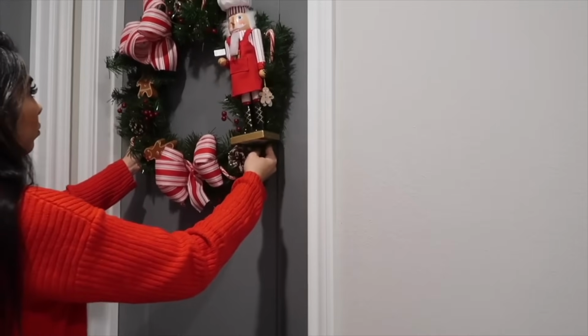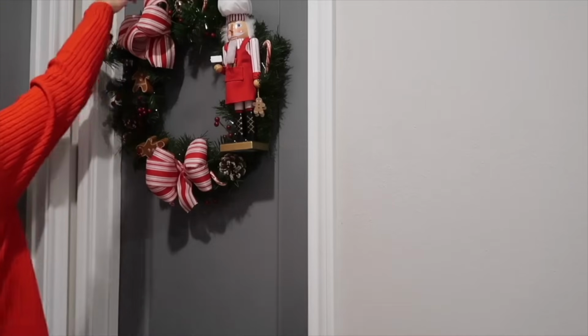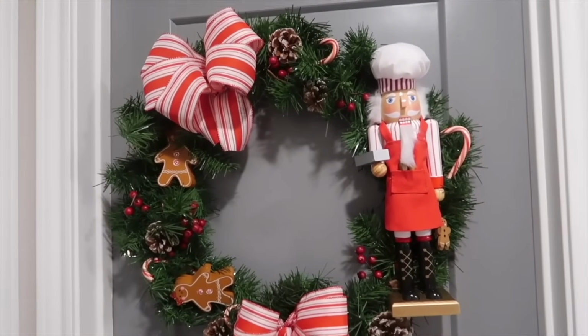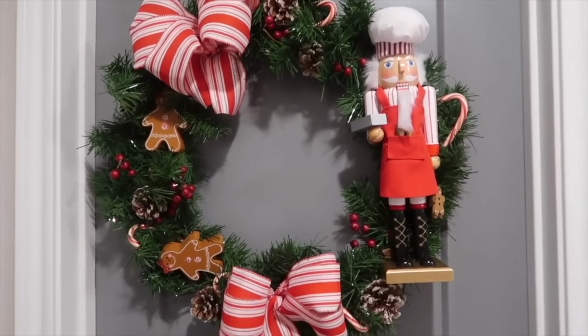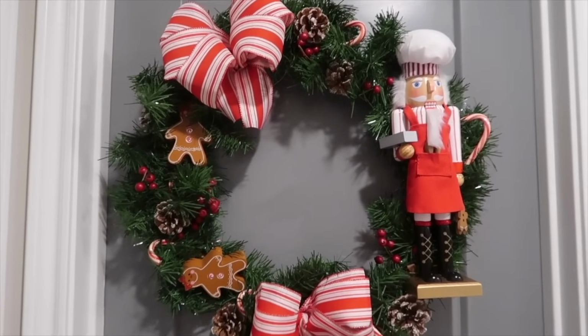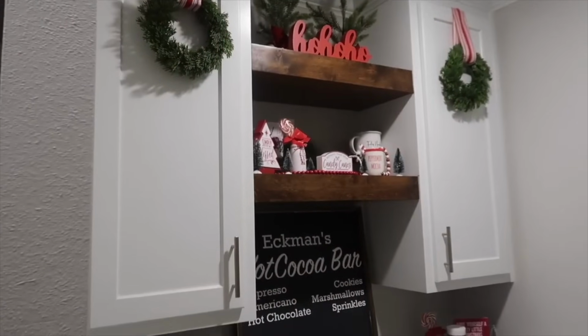And this is how my wreath ended up looking like in this area, and I love it because I feel like it truly complements my hot cocoa bar. And also, who doesn't love a beautiful nutcracker on a wreath? I don't know about you, but they are just beautiful. And this is the final product with today's video.